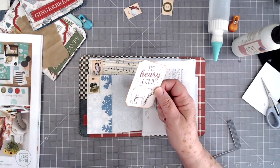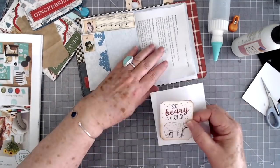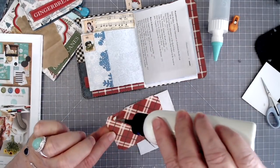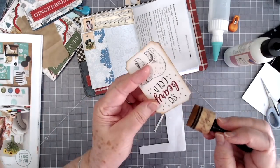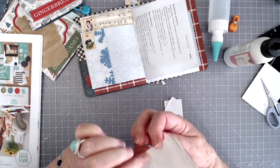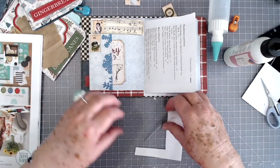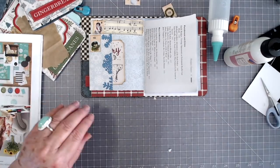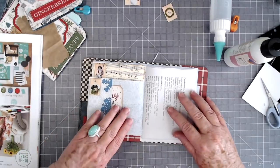Let's see. What shall we... Oh, here's some paper right here. This will work. So let's do that. I'll just go ahead and back the whole thing. I can trim it out. Oh yeah, that wasn't hard to trim at all. Then we got a little writing space on the back, and that'll tuck in there. Just like that. I like that.